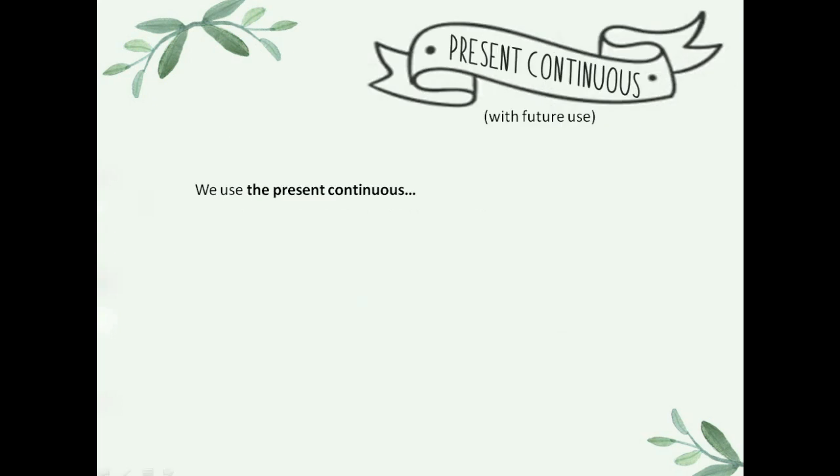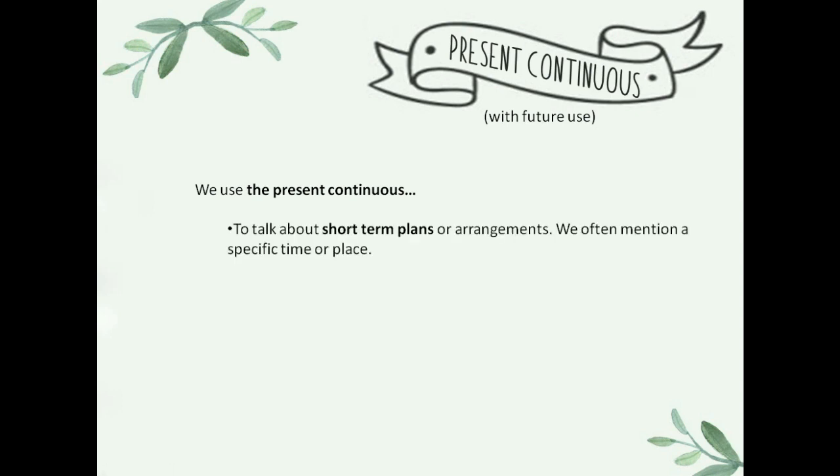And we also should remember when to use the present continuous with future use, because normally for the future we've got these three structures, which are will, be going to, and the present continuous. And in the case of the present continuous, we talk about short-term plans or arrangements, and we often mention a specific time or place. Short-term plans mean something that is going to happen soon. Like we're traveling to Andorra in December, or I am doing my homework tonight. However, you need to take into account that in many cases we can use both the present continuous and be going to. There is not a big difference between them, and in many cases it is up to you to choose which one you prefer.